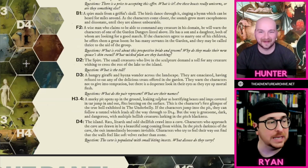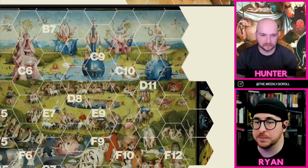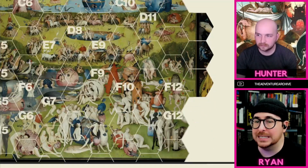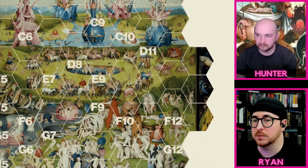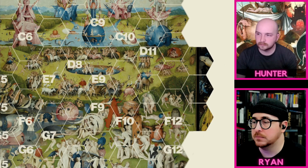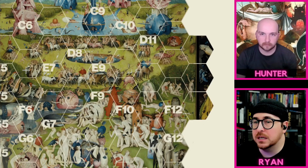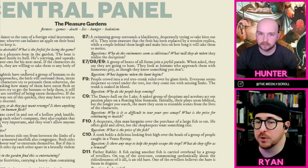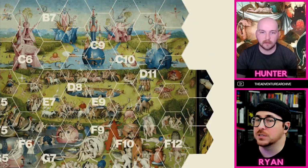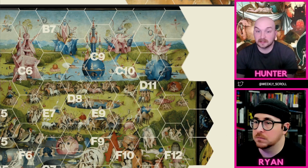So it's just a really fun, interesting way to do all of this, and especially this giant weird painting, the different panels across it. I love that if you use this idea, you can not only let the players determine some of the concepts, but you could also pick some and just make them a set piece if you really wanted to, pretty easily. There's a whole section here where it breaks down what is in the hexes, but not every single one. I like that too. There are numbered hexes that have stuff in them, but then the rest are just over a piece of art. Like, what does this look like to you? You know?